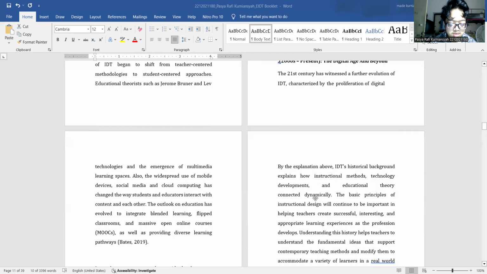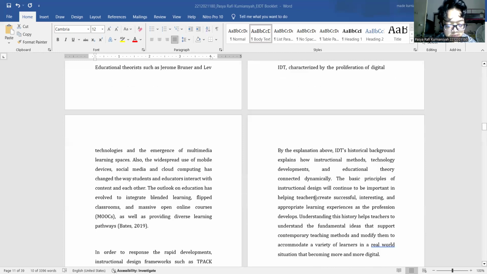According to Bates in 2019, the outlook on education has evolved to integrate blended learning, shared classrooms, and massive open online courses, or MOOCs, as well as providing diverse learning pathways.